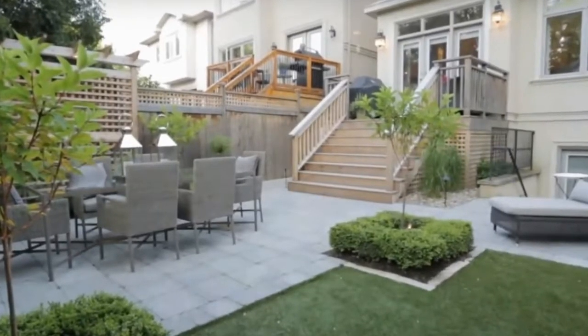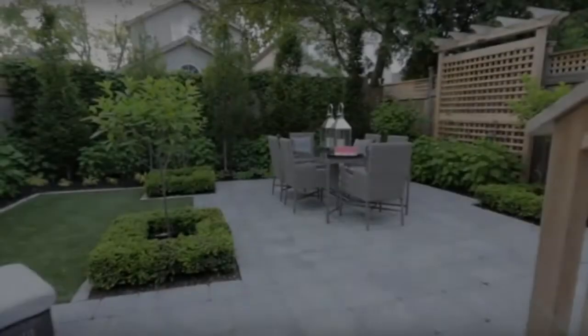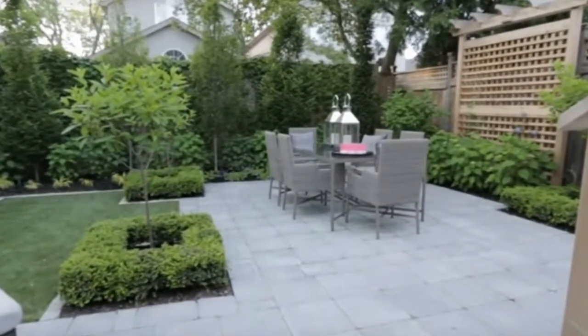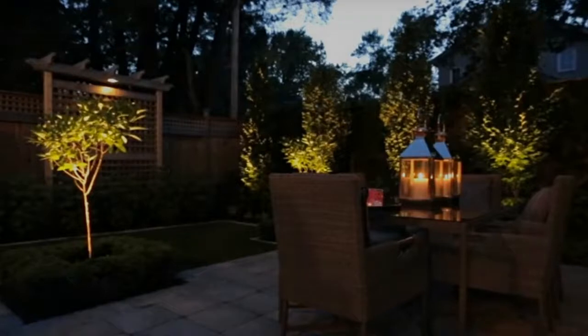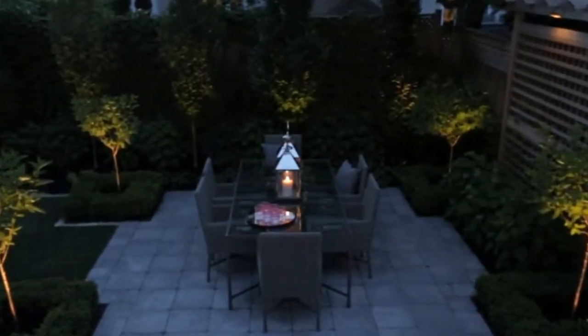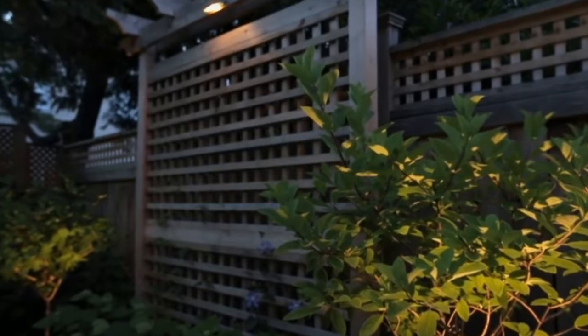When we came here, along the back, there was already some ivy growing, so we thought it would be a good idea to introduce some more screening, and we planted some more ivy just to fill up the back of the fence. On both sides, to complement each side and get some height, we put in some custom ripped cedar screens, and then we covered them with clematis, which is a flowering vine. And then there's a few perennials that we've put in all around, very low maintenance.